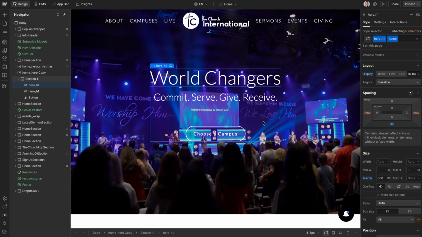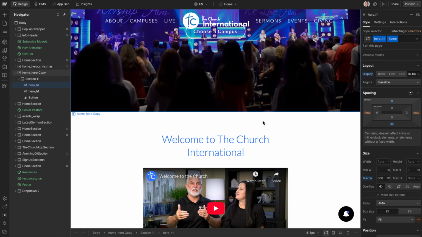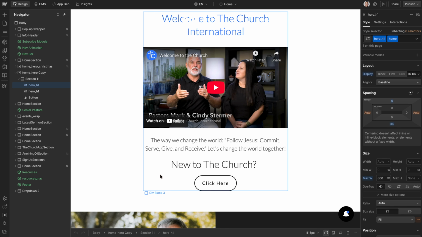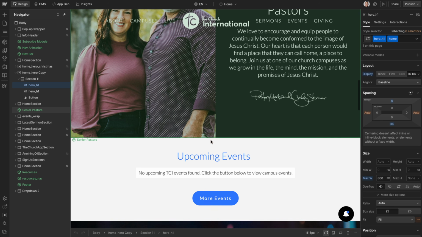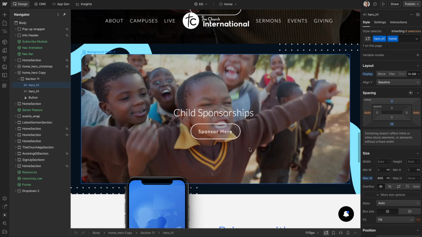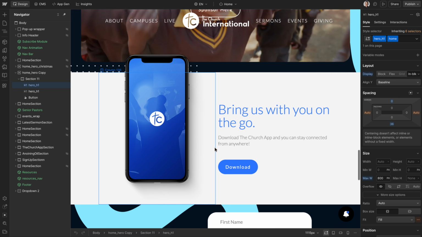So this is one of the first Webflow sites I ever built, probably about 6 years ago when I was still learning Webflow. And the class naming and the structure is pretty messy. I always wanted to redo this, but it was just never really the right time. Well, finally the opportunity came and I knew it was time to go back to the drawing board.